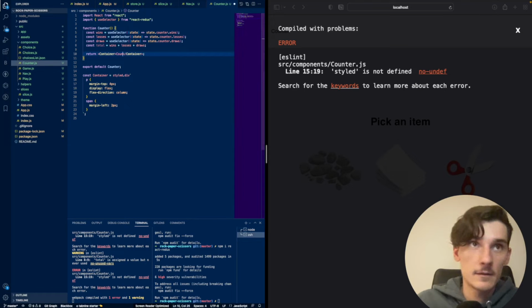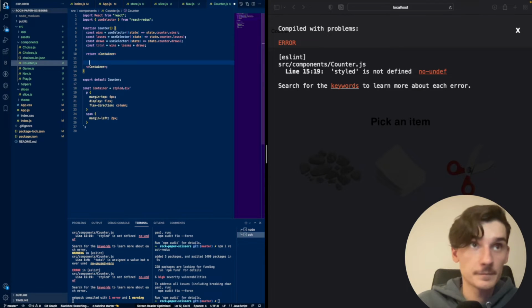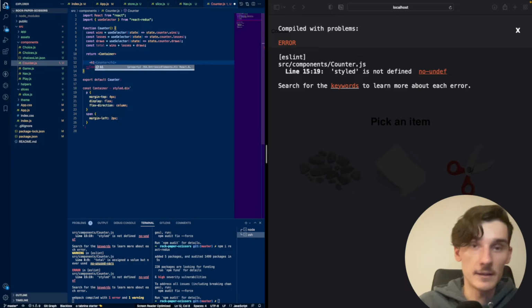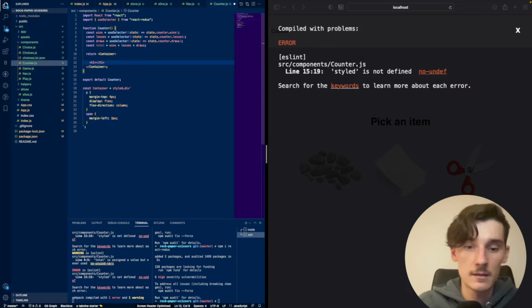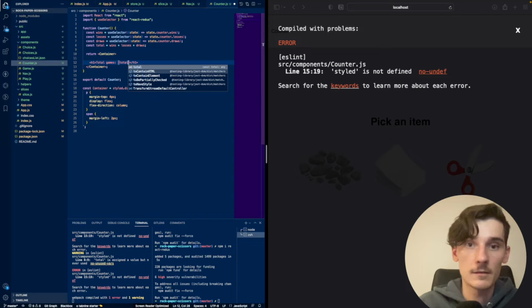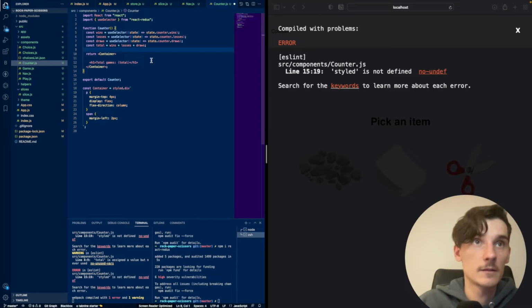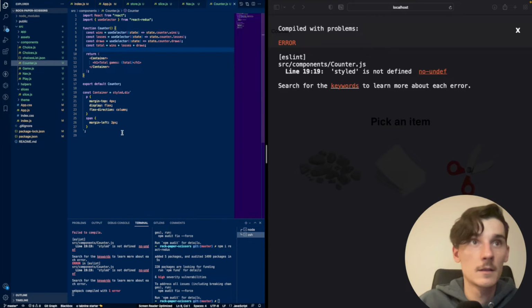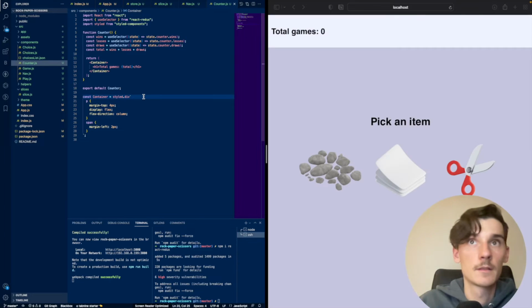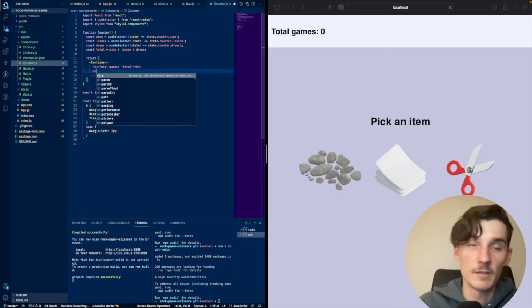And to show it directly, I'm creating the paragraph total games is equal to total. Style is not important. Total games 0, so Redux is working. Let's check it. I hope it's working.